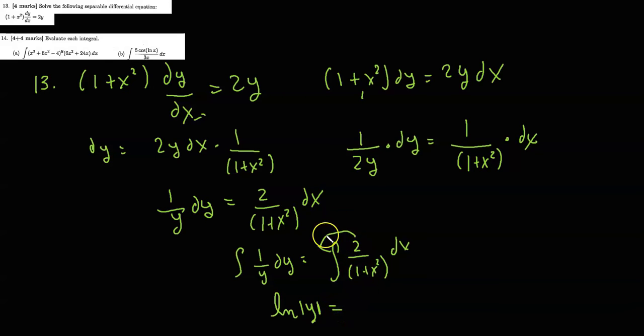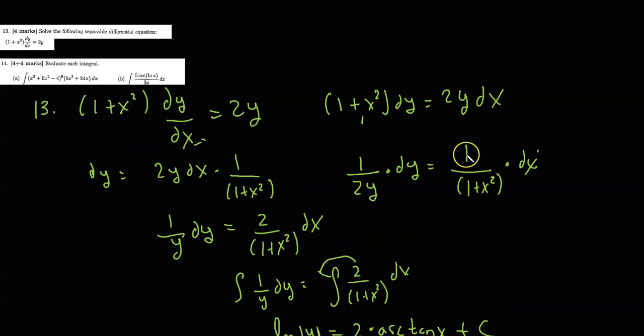And the integral of this is in the tables as well. If you bring the 2 to the front, you have 1 over 1 plus x squared, and that is simply arc tan of x. So we have the 2 multiplied by arc tan of x. And we can add the constant on either side, it doesn't matter, but we'll add it here. And that is the answer to our separable differential equation.